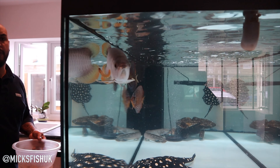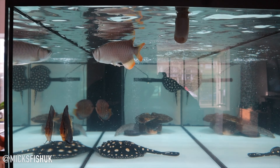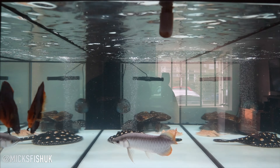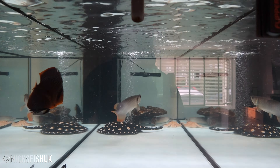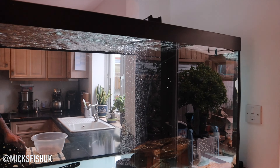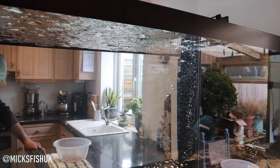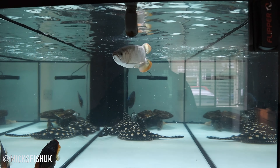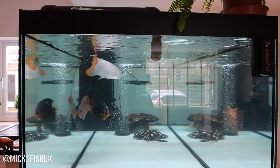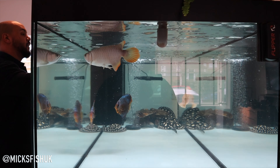Give it a year or so and you'd be amazed how much they change. The thing with arowana, especially Asian arowana, is I've found you should keep them on their own. I've got a blue base on its own in the six-foot tank in the fish room and he's perfect — all his fins are back together. When you put them together, even though you don't see it because you're at work, they do nick at each other. At the moment I haven't got the room. I've got FX6s on my main tank but I've got a four-foot tank opposite with a sump and it's the easiest thing I've ever done. I'm getting another tank built for the fish room, emptying it, and Dom's going to put a proper sump on it.